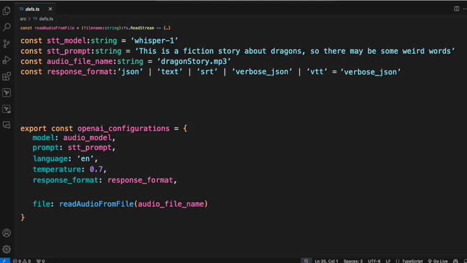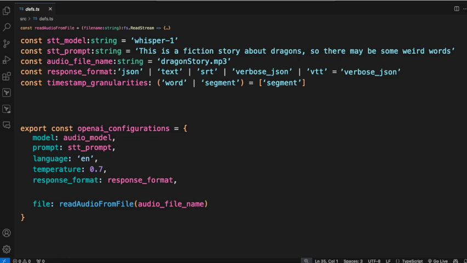We are now going to add the timestamp granularities property. For this property, we'll need to set a union variable, which may look strange at initial glance. We declare this union variable to only be able to take the value of word or segment. This is no different than any other union variable. However, we have placed open and close parentheses around these values.